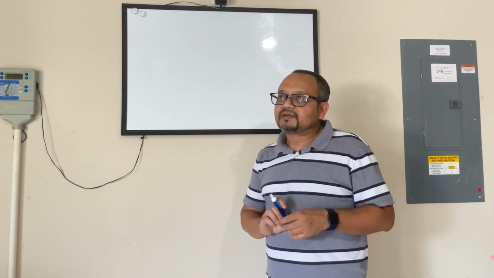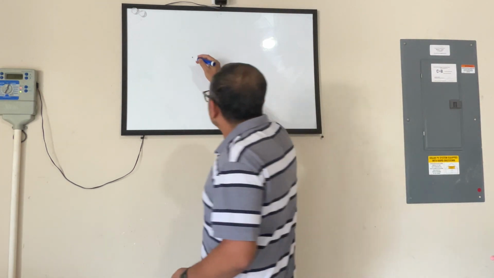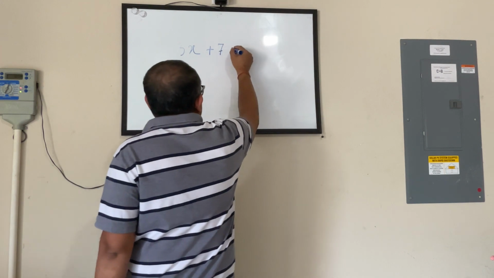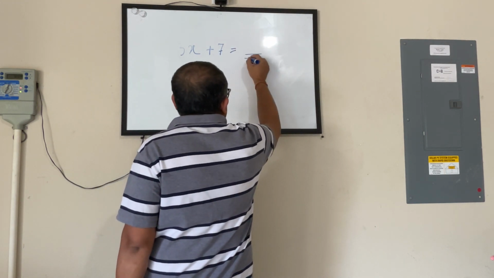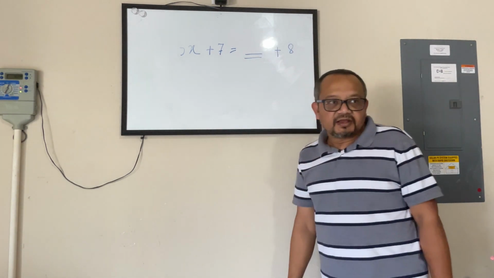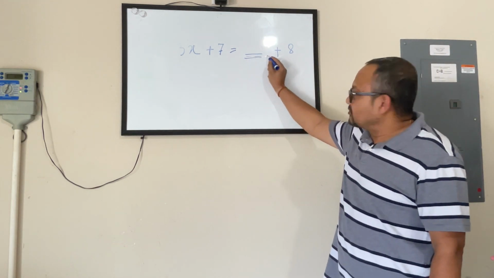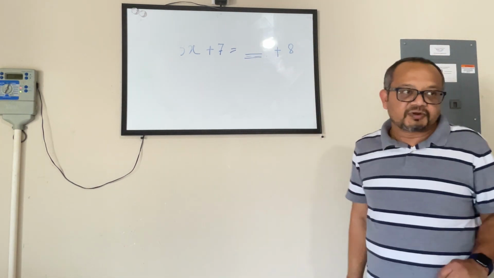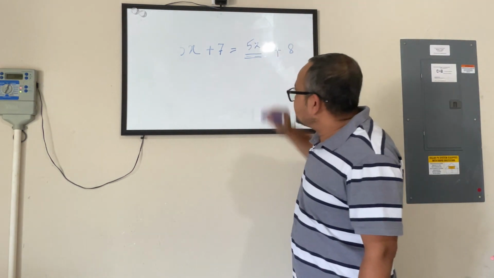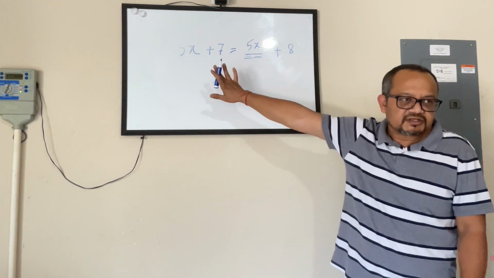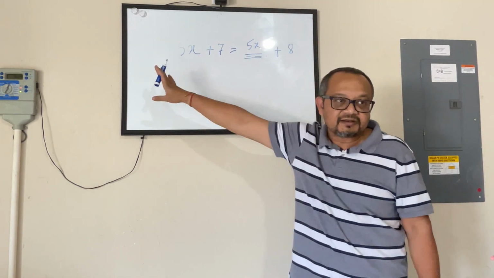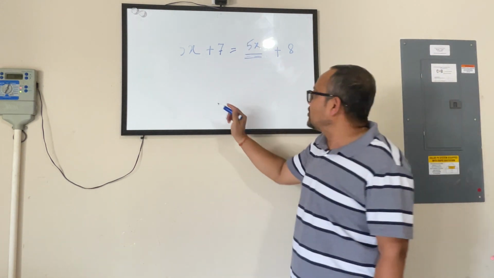Now, let's look at some fun part of it. So, let's say you have an equation like this, plus 7 equal to something, a blank, okay, plus 8. This is a blank, I don't know what it is. I mean, we can choose what we want to put here. If I put a 5x here, what will happen? This is still an equation. We'll be able to solve it. We'll probably move 3x to this side, 8 to that side. It gives us some solution, right? I mean, if you want, we can try solving it.